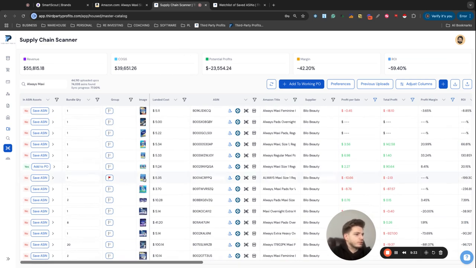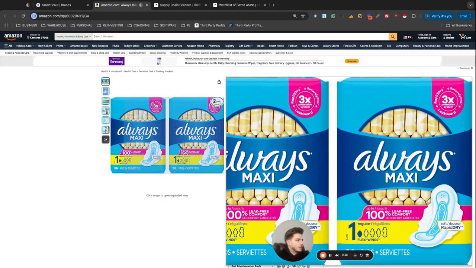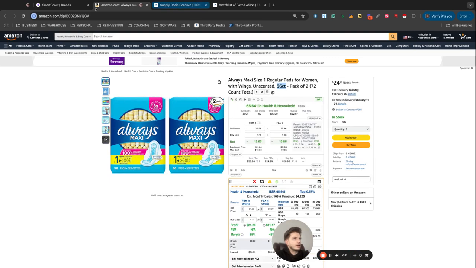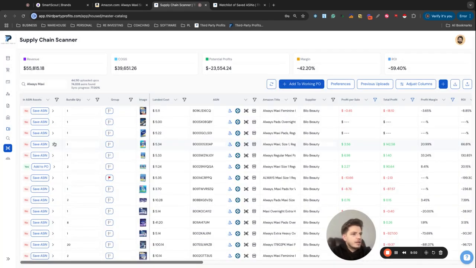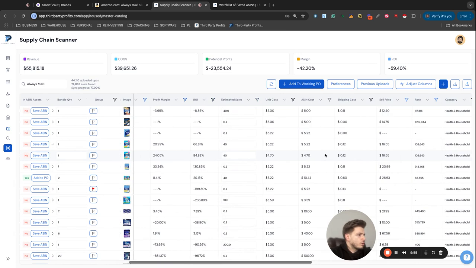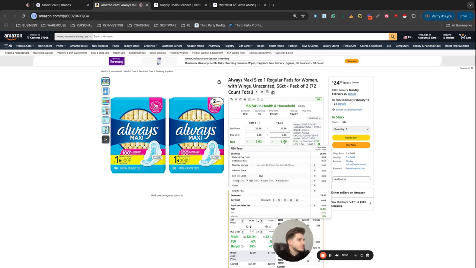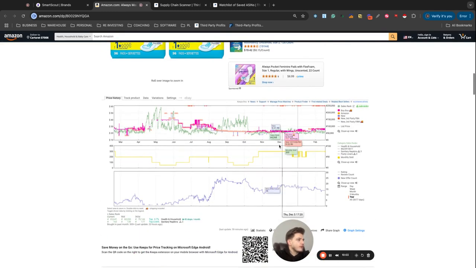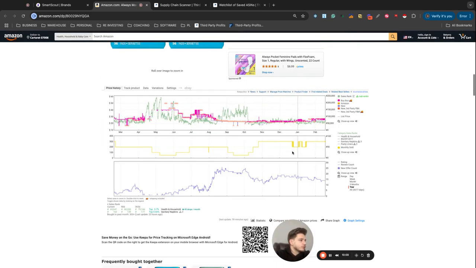We need to just see if we can find the correct UPC here. So this product is the 36 count of leak-free comfort regular. Okay, 36, leak-free comfort regular. Perfect. So I found the product. Let's check the supplier. We have Value Wholesale that carries it at a unit cost of $4.70. This is selling as a 2-pack, so 4.70 times 2 is going to be $3.45 a sale at a 13% profit margin. We can see the product sells at $23.60, which is a little bit lower than what we would like. The price has recently just increased.